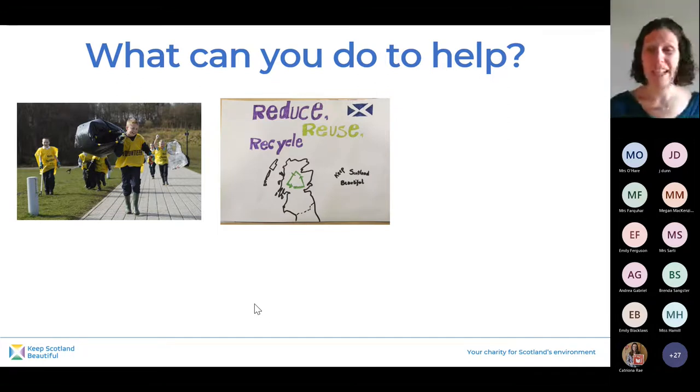And remember what Isabel said. Isabel said that we do want to recycle. So we don't want to necessarily stop recycling, but recycling is the last resort. So the first thing that we want to do is reduce. So exactly like some of you were saying, use less plastic and just use less stuff. Because like I said, even though we want to get rid of the plastic, also anything that we use needs energy to make it. And often that's coming from those fossil fuels that we don't want to keep burning. So just using less stuff. So every time you think you need something, ask, do I really need that?